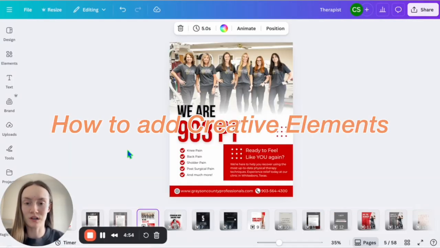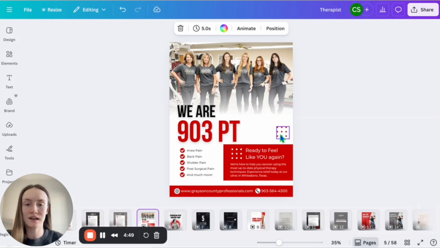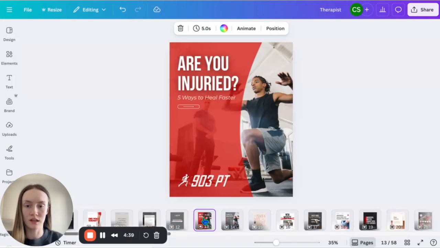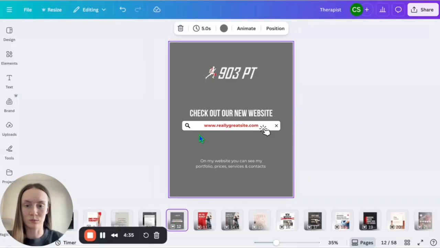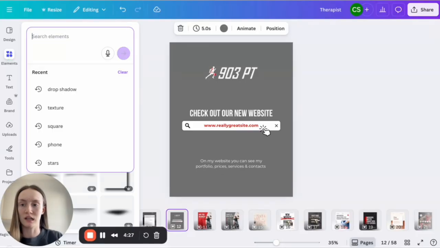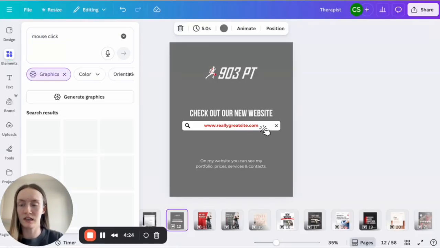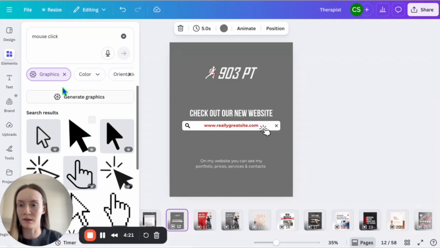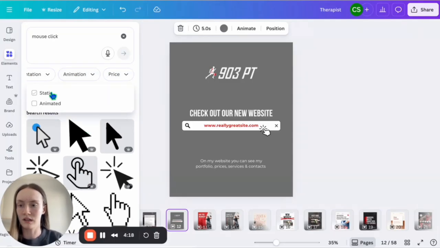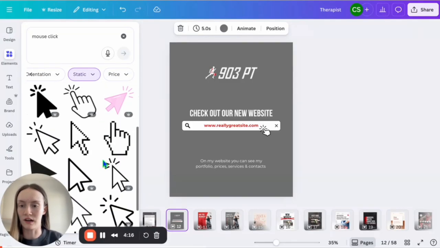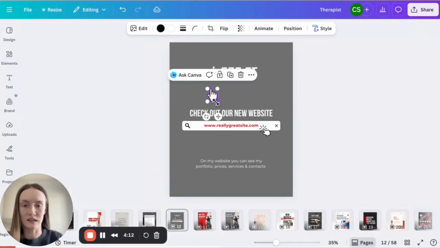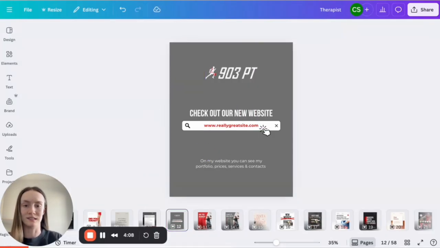All right, so let's say you want to add little elements like the check marks right here or the little 3 dots, any kind of elements just to spice up your photo. And in this one, I added this little arrow. In this one, you added like a search bar with a click. If I want to add any type of element like this, you're gonna go to the elements right here. And let's say I want to do a mouse click, then they are right here. These are the animated ones. Let me scroll and click static. They are right here. So you would just click, resize, drag it on wherever you want, and then that is that. So that is how you add elements to your template designs.